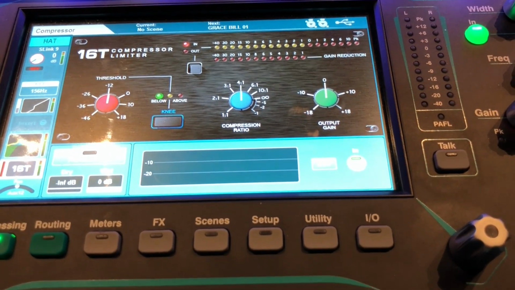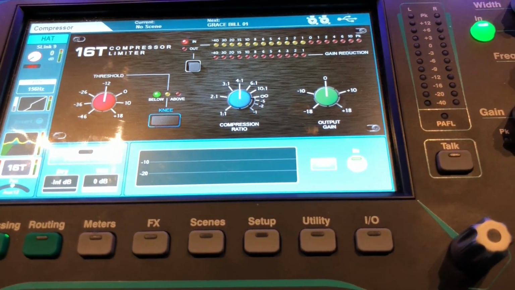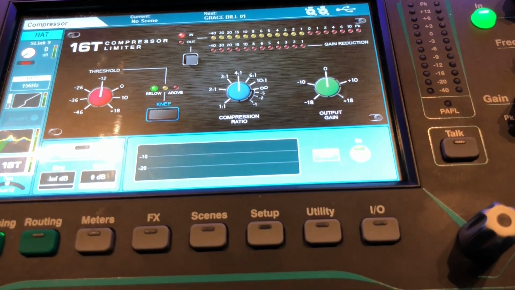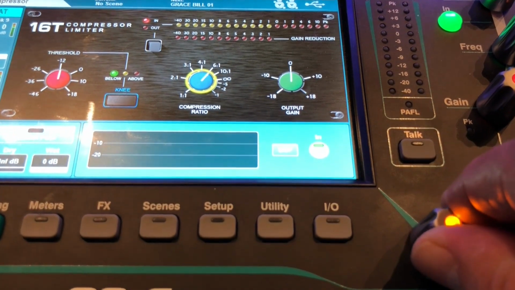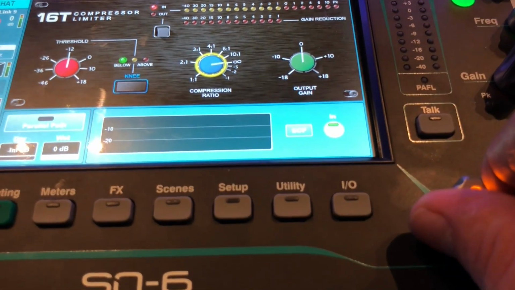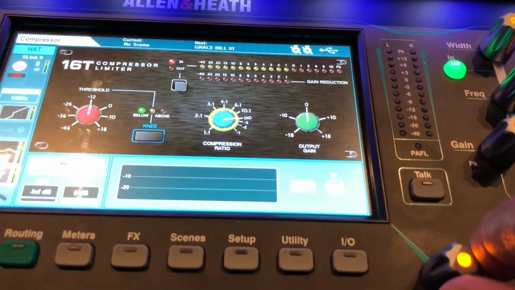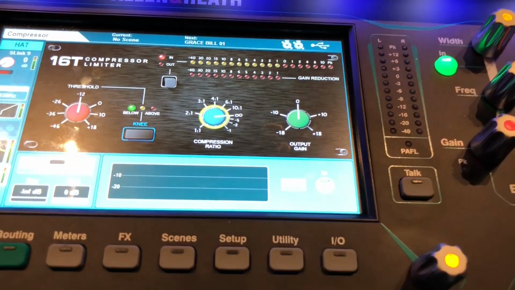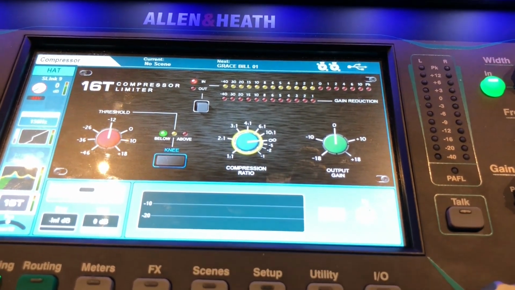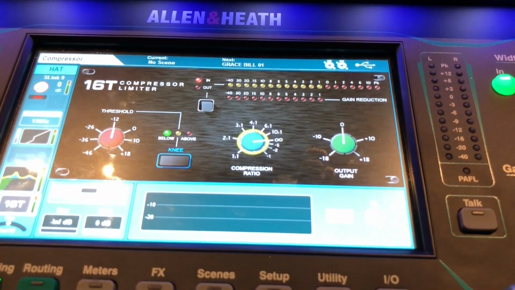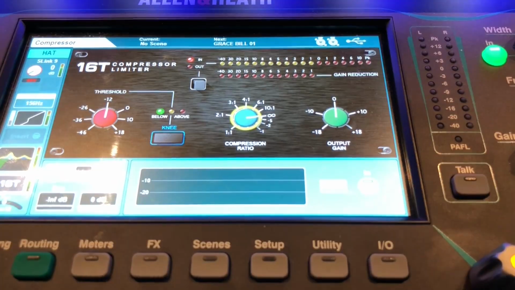But it puts a little lid on how loud it will go, but it also compresses the mix, so it's a little bit more of a polished master sound. So basically with this, if you're going to use it, you should have the ratio at infinity to 1, and then just set the threshold so that maybe once in a while you see the gain reduction light blink, one or two, but you don't want to hit it much harder than that. But that keeps a lid on what's going on.